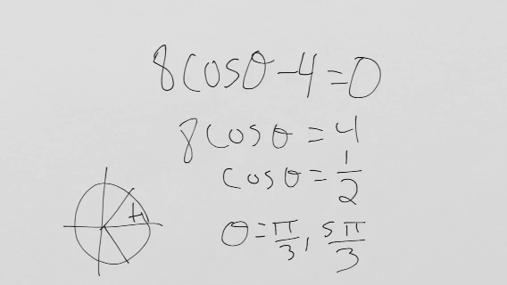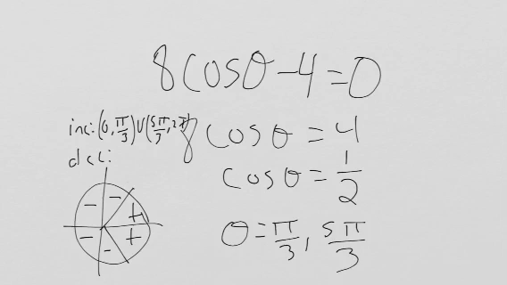And then once we hit the place where the derivative is 0, it's now going to switch negative. And once it's negative, it's going to stay negative until it hits 0 again, because to go from negative to positive, you have to cross back through 0. When we cross back through 0, we switch back positive. So we are increasing from 0 to pi over 3, and also from 5 pi over 3 to 2 pi, and then we are decreasing from pi over 3 all the way until 5 pi over 3.